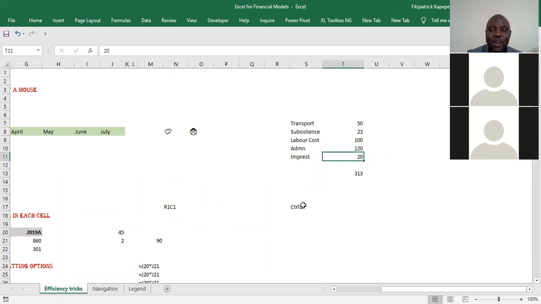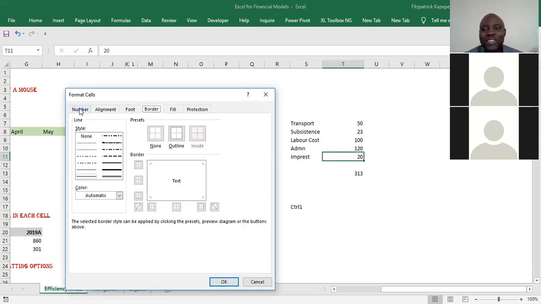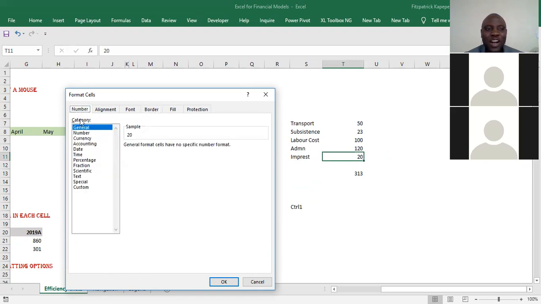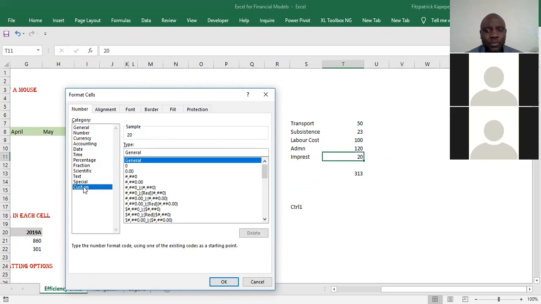So I'm in here. I want to mask this number, Control 1. Then I want to beat the system. So I'll go to number, go to custom. Here under general, I'll reduce this.